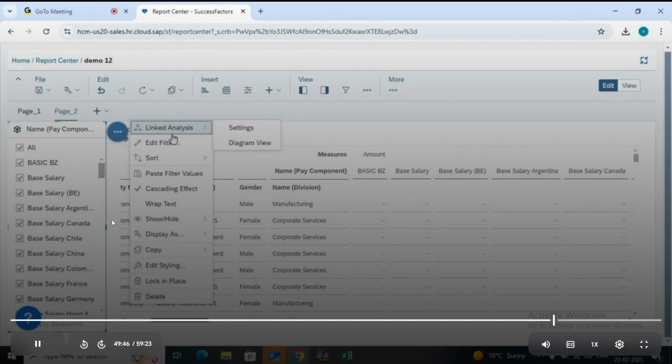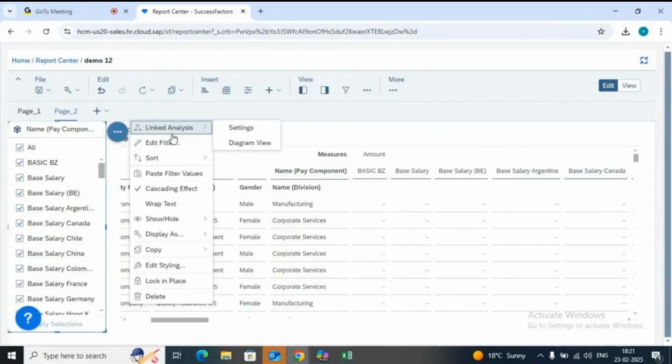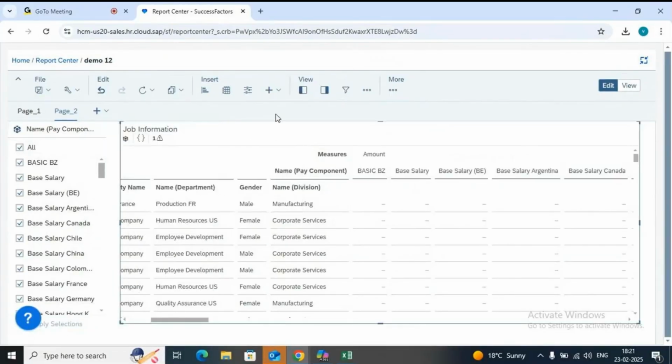This is a requirement we used to get on a regular basis, where you want to build a pay component report and have that information. With this, you can achieve it. If somebody asks you for this information, you can just make a pivot report of that, rather than making the report in a tabular form, the way we built in a canvas with transpose and duplicate tables. It's very tedious to do that.